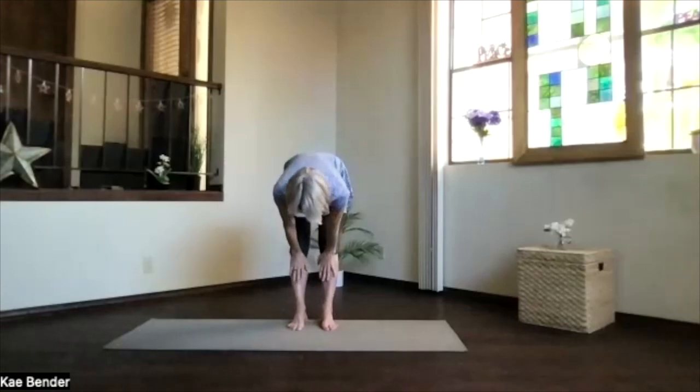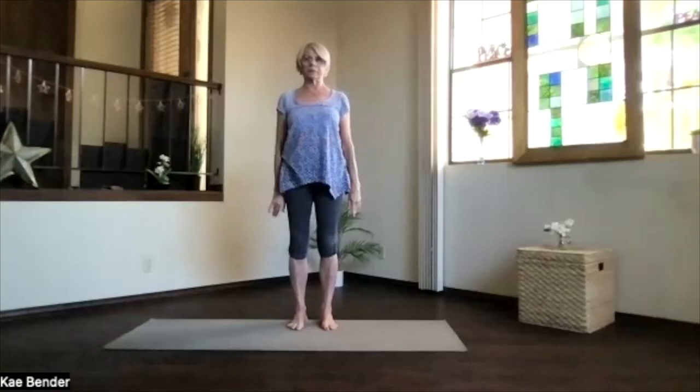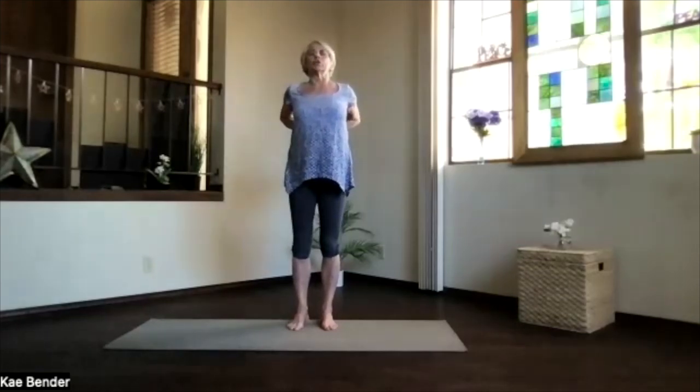Inhale up halfway. And drop into ragdoll. Hands together to your heart and into mountain pose. Bring your hands onto your back. Fingertips down towards your hips. And the heels of your palms up near your shoulder blades.